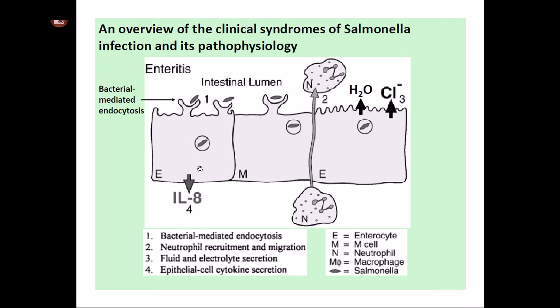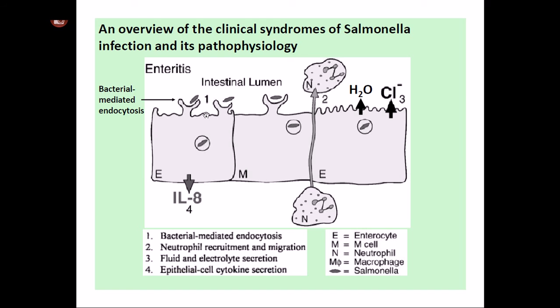Once internalization occurs in the epithelial cells, these are the epithelial cells marked E, and this is a cell called an M cell. These are also part of the epithelial cells but play a vital role in sampling antigens, because these are antigen sampling cells which pick up antigen and pass it to nearby neutrophils so that our immune system can take care of them. Now, they have a very important strategy to bypass these M cells. To bypass the host immune system, they escape the function of M cells, and they only make their entry through the normal epithelial cells.